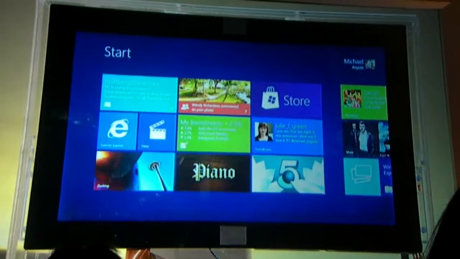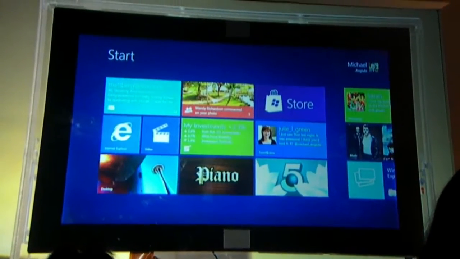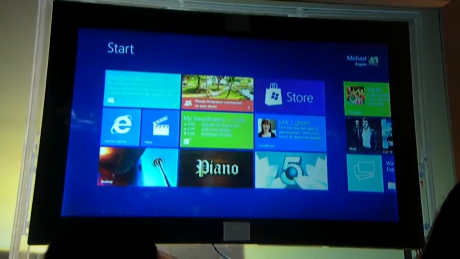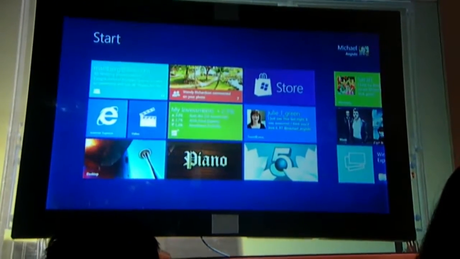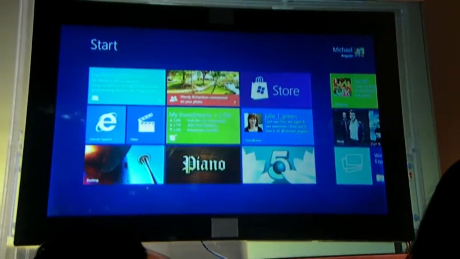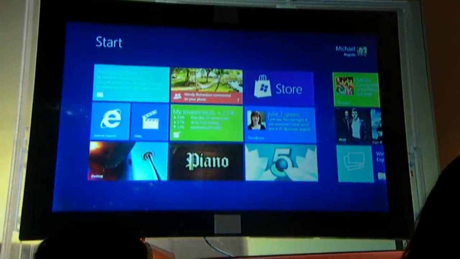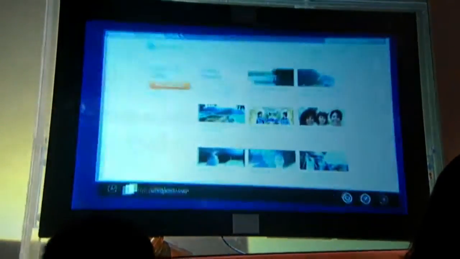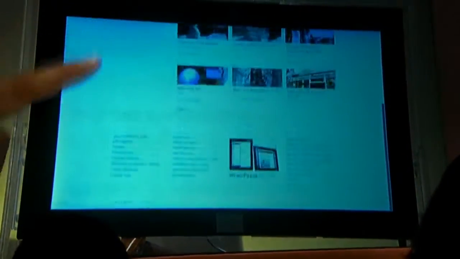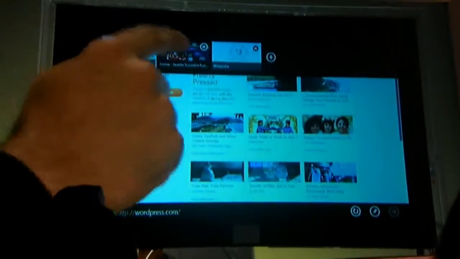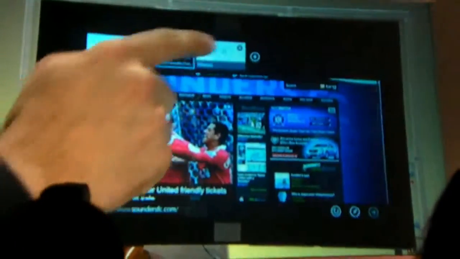So the most important app of all of these systems is the browser. Something over 60% of most people's time is spent in a browser when they're using virtually any system. And so with Windows 8, we're going to be introducing Internet Explorer 10. Internet Explorer 10 is a browser that's optimized for touch. It immediately shows up in a full screen mode. And like before I showed you, I can drag it from the top and switch tabs. It's optimized for panning and zooming.